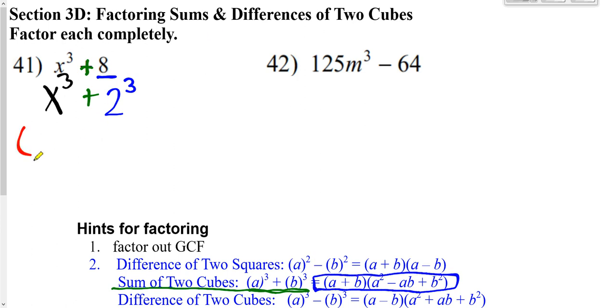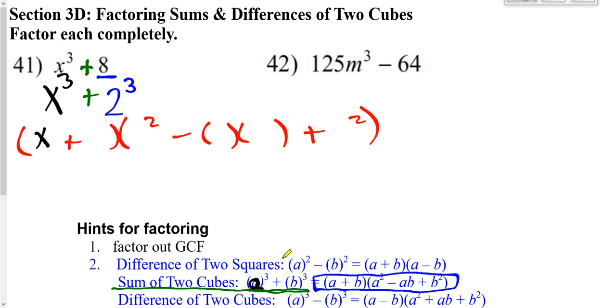So, with a plus, and then I have to have something squared, minus 2 things, and then plus something squared again. So now, your a right here is what's in the beginning that's being cubed. Well, that was our x. So each a down below I need to replace with an x. Now, my b down below in my formula is what was being cubed. Well, that was my 2. So each b in my formula I need to replace with a 2.